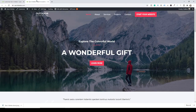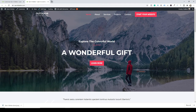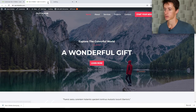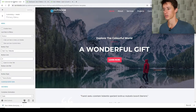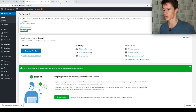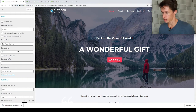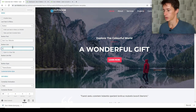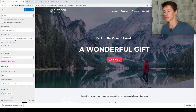Just ignore it. Just make sure you visualize it here, because sometimes the customization options in any theme have these problems. If you're in the dashboard, I'll show you how to get here in case you've missed it. Just go to the home where you can see your website name and click on visit website, and you'll have this. I like to work with these three options open when I'm starting a website: the customization, the dashboard, and the website itself. So now we've got the button, and the button link. Here you put the link where you want that button to lead the person. I don't know what your primary call to action is. Just make sure you set up the button where you want this to lead your customers.